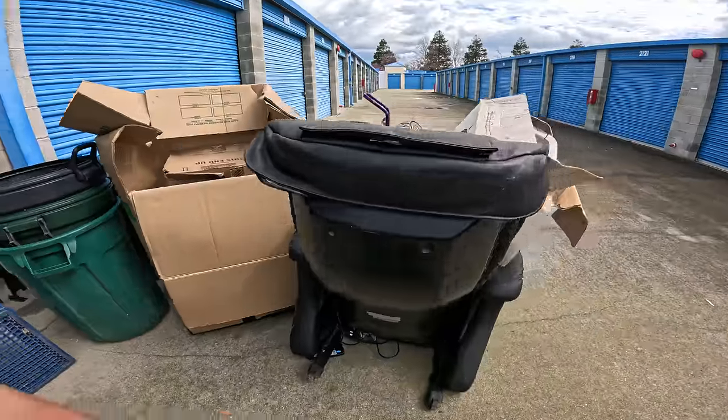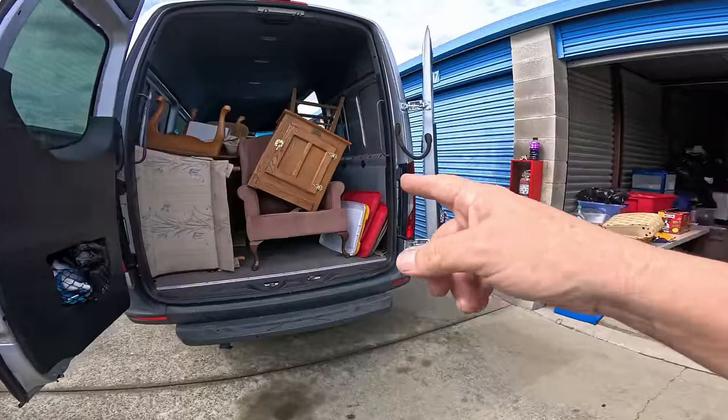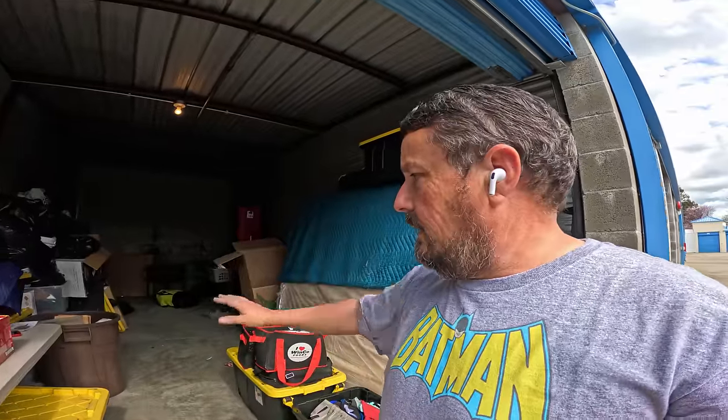But all this stuff here is going to E-Recycle. They said they'll take this air conditioning unit too. So this trip of garbage to home, that trip to E-Cycle, and then I think back tomorrow with a trailer U-Haul rental, and I'm hoping I can get all this in the U-Haul. I really do hope so, because I have a van full of stuff in my other unit at my storage facility that has to go to the market. So hopefully I can get that in there. If not, it doesn't matter. It's secured and not going anywhere. I need to get this cleared out.